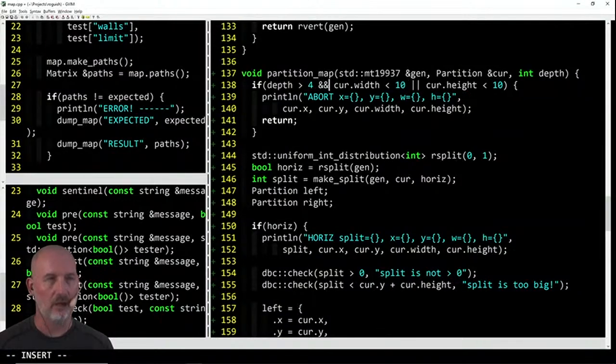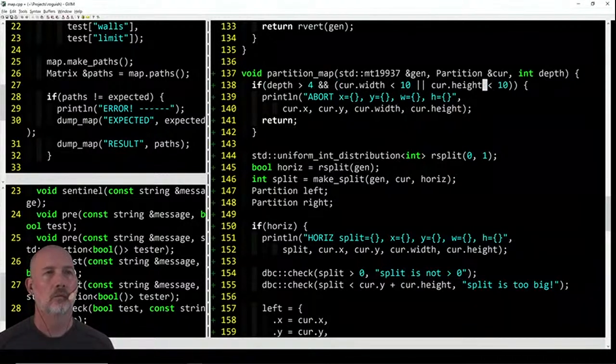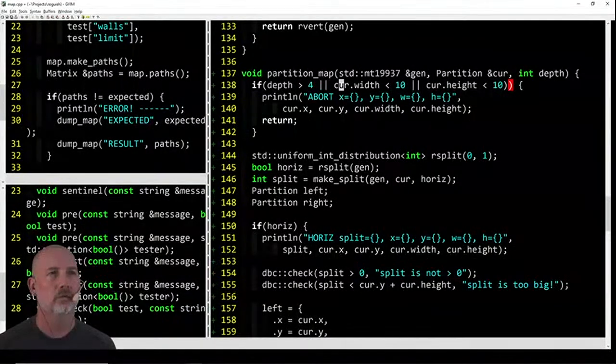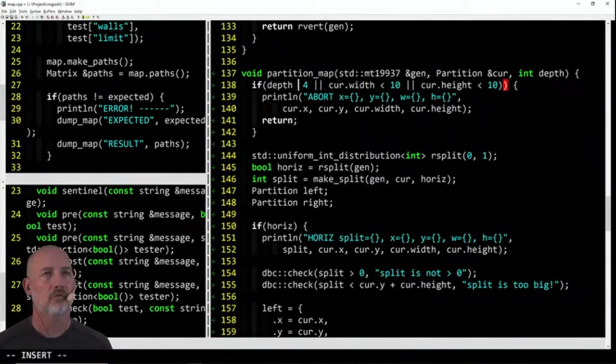Not sure why I did a comma. It's not Prolog. And let's make sure we do parentheses around this. No, we don't need to do that. Add a logical and: if depth is less than 5 or this or this.